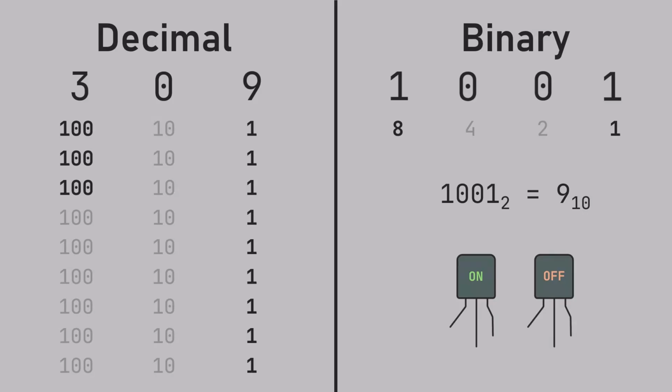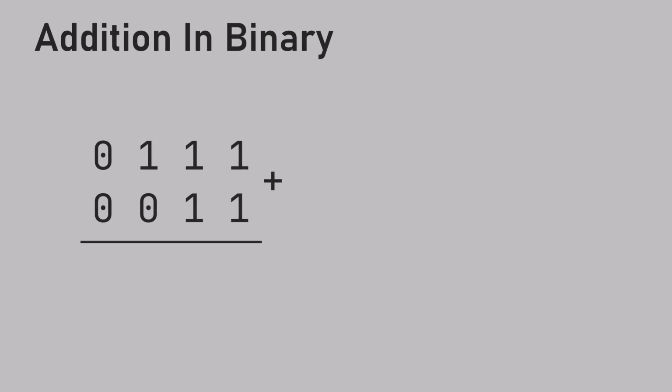Now let's move on to addition in binary. First we'll look at how humans can add numbers in the binary system. Let's look at this example, which is 0111 plus 0011. If we look at the places of these ones, this addition represents 7 plus 3, which should come out to 10. So the way we do this addition is the way we do it in decimal.